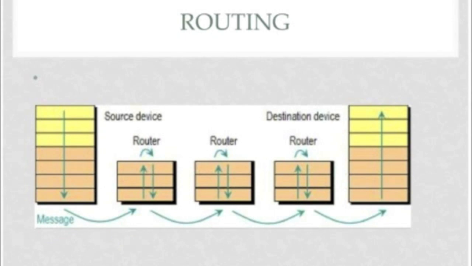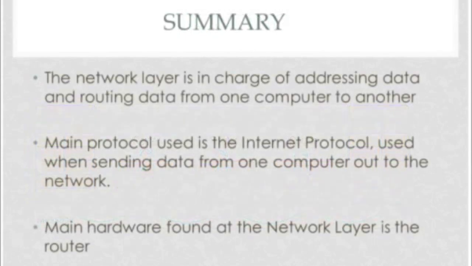Let's take a look at the diagram which illustrates how the network layer of the OSI model works. The network layer adds the concept of routing above the data link layer. When data arrives at the network layer, the source and destination address contained inside each frame are examined to determine if the data has reached its final destination. If not, the network layer updates the destination address in the header and pushes the frame back down to the lower layer. If the packet has reached its destination, the network layer removes the network layer heading and passes the packet onto the transport layer. To summarize: the network layer handles addressing and routing, IP is the main protocol used, and the main hardware found at the network layer is a router.